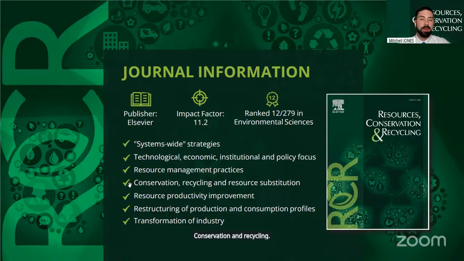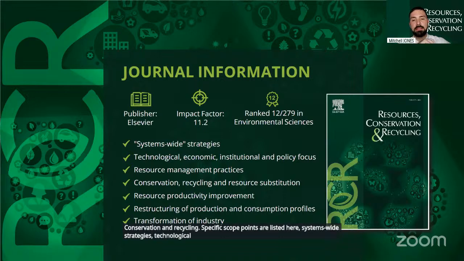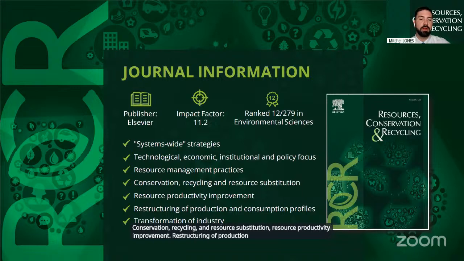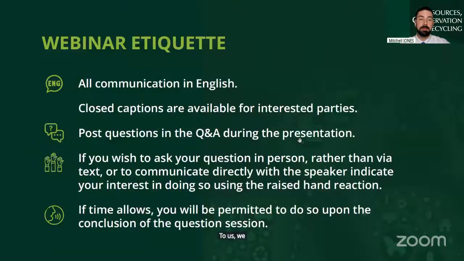Specific scope points are listed here: systems-wide strategies, technological, economic, institutional, and policy focus, resource management practices, conservation, recycling, and resource substitution, resource productivity improvement, restructuring of production and consumption profiles, and transformation of industry. If you have any top quality research in those areas, be sure to submit it to us. We would love to see it.